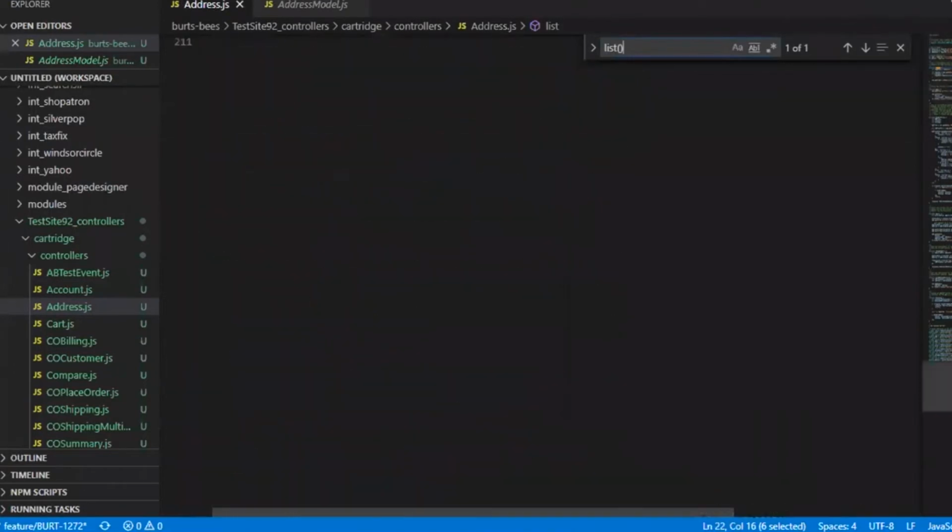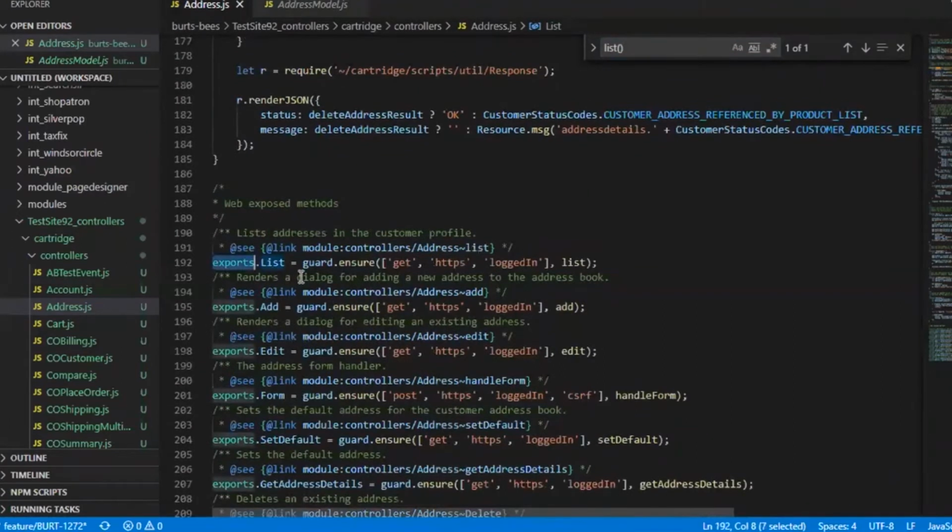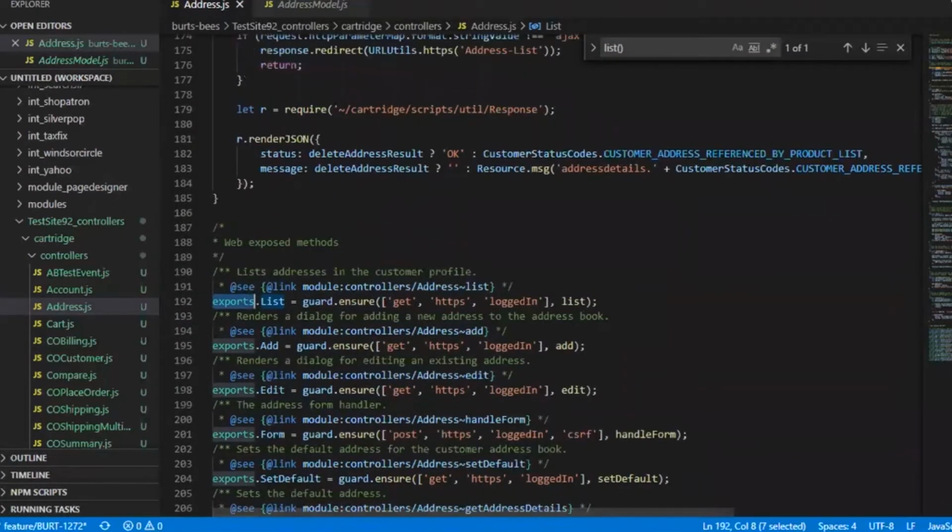Public means that we can export this to the global context, which means I can access the list function from anywhere I want, such as from other controllers or request URLs. So here I need to export it with a capital letter, which is good practice.